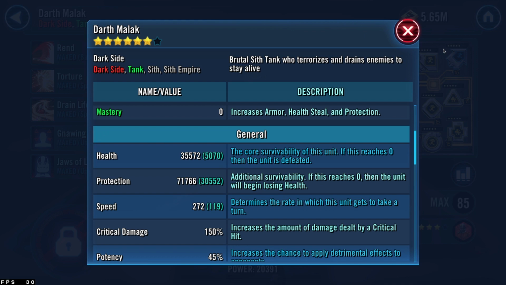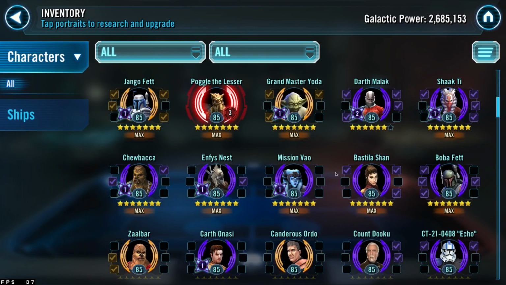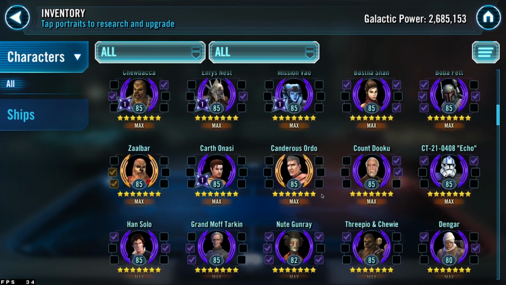I mean, my gut would be saying try and mod for protection, just keep him in the game, because he gets his bonus turns, that'll keep him using drain life. But saying that, once again, if it's working for you, it's working for you, you don't need to change it. I'm just trying to think about what can actually benefit you.